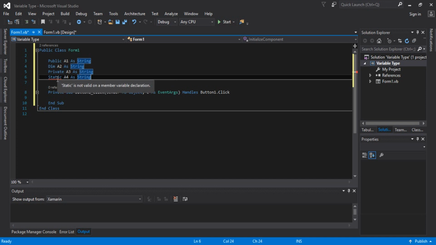Static cannot be declared outside of a member variable declaration, so Static can only be declared in a member. Example of a member is this button.